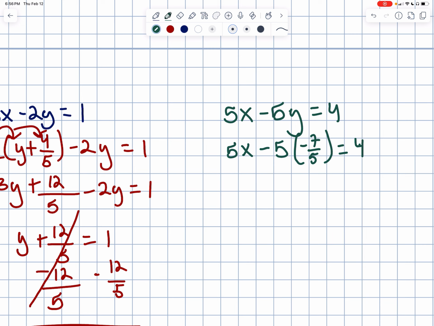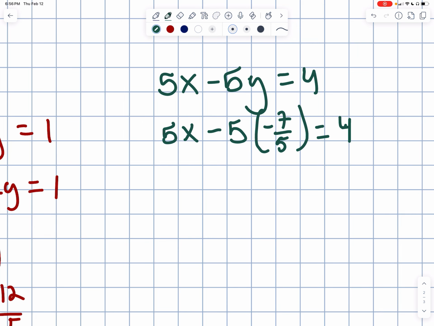I can multiply negative 5 by 7, and we can use our trick. You could put a 1 over it and do that, but then you'd have to reduce, which is not a bad thing. Maybe you could do that just to double check. But let's go ahead and rewrite our equation. 5x, okay, what's negative 5 divided by 5? Negative 1.